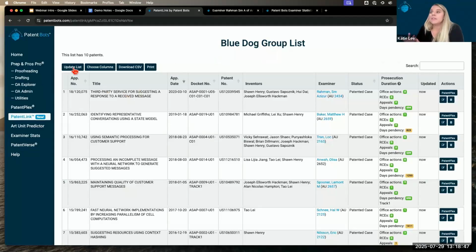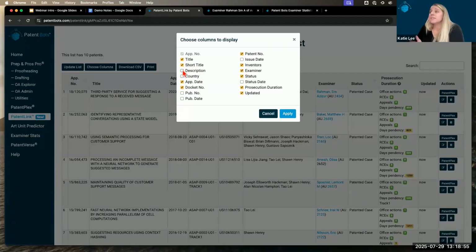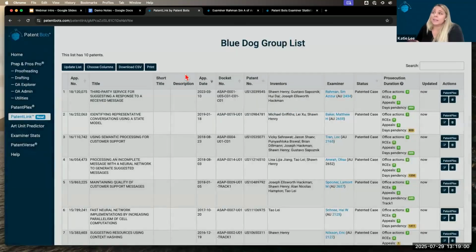You do have the same options at the top left, such as updating your list. You can, of course, change and add columns that you would like to display. Here, I'll go ahead and add in that short title and description again. We can download this list to CSV format as well as print.